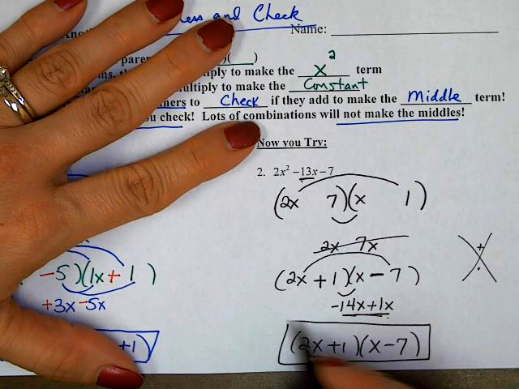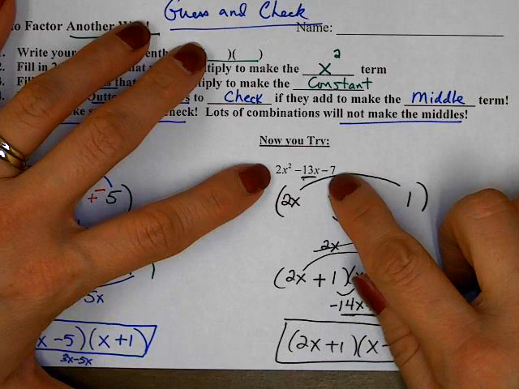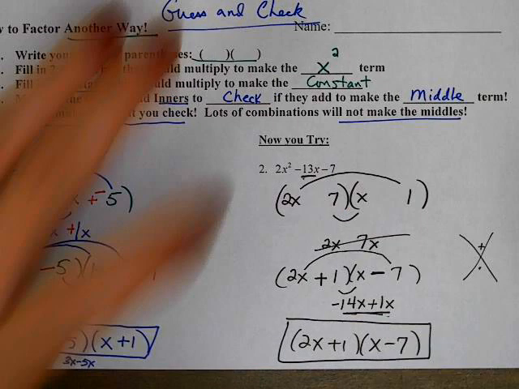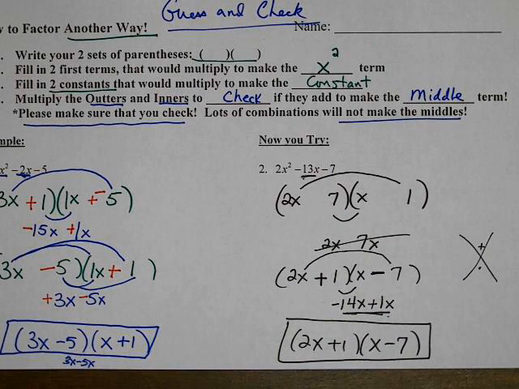Sometimes people spend more time guessing and checking than actually just making the boxes. If the numbers are pretty small and straightforward or prime, this might be a technique you want to try. I need you to go into your packet now and see if you want to try this technique. If you don't like it, we could go back to boxes.